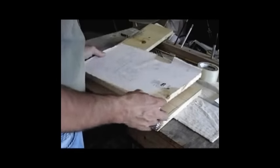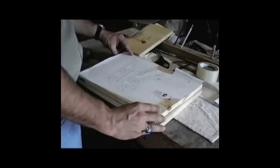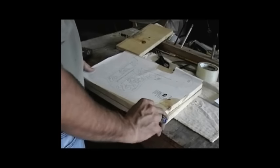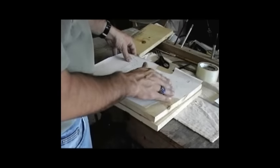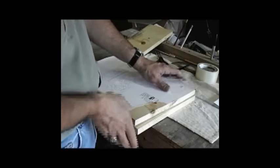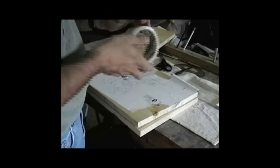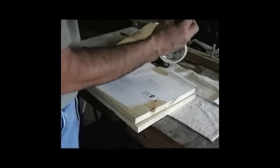Okay, now that I've got my two pieces together, I'll just sit them on top of one another, and it's okay that it overlaps. Like I said, the main thing is to make sure that you got more on the bottom than the top. Now, we're going to go ahead and tape them up. What I like to do is just start on one edge and keep it really tight and bring it around. Start with a clean piece of tape here.